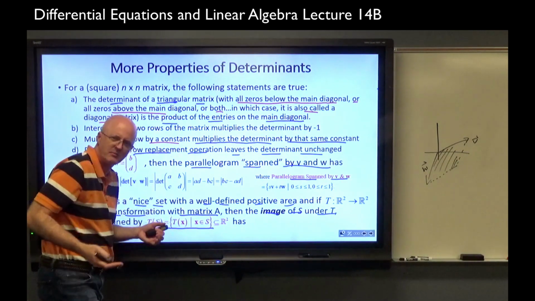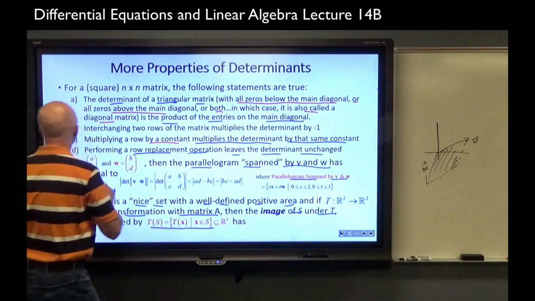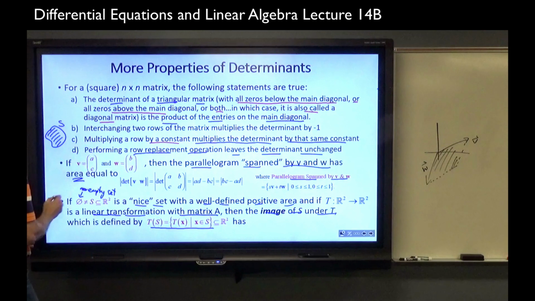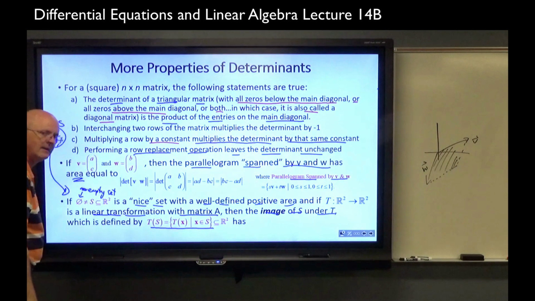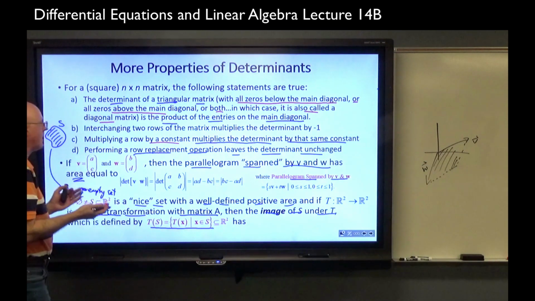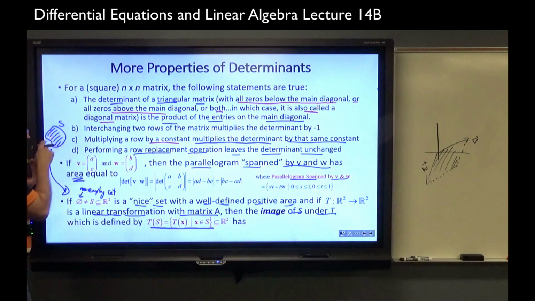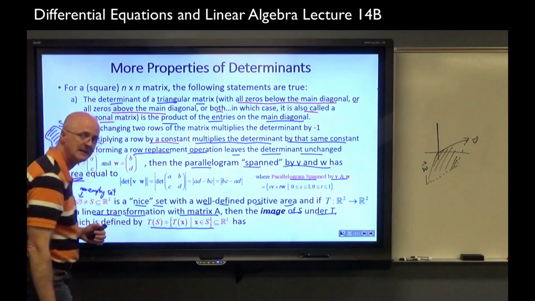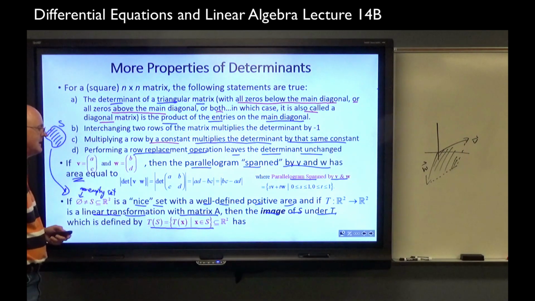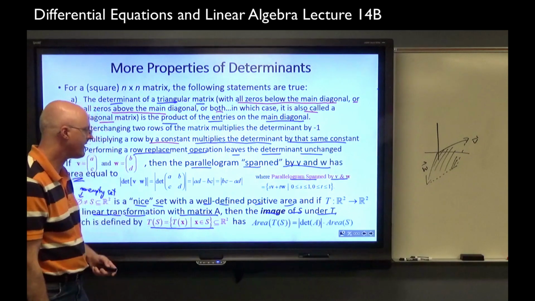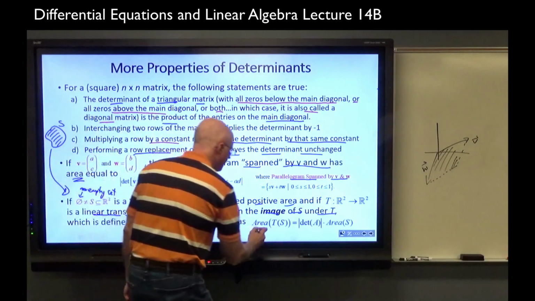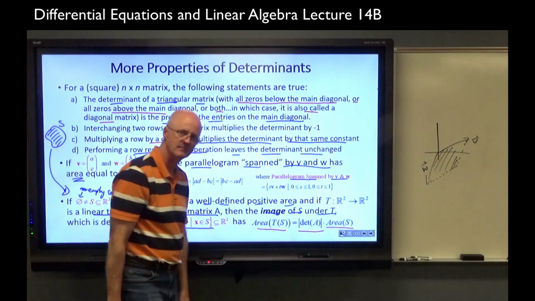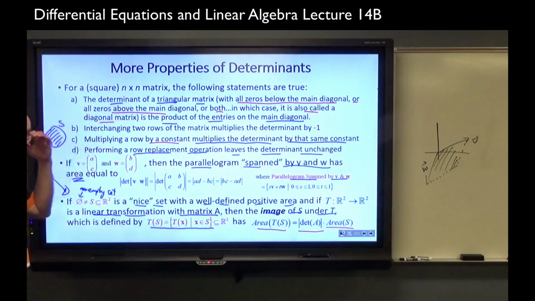S itself could be some sort of blob, for example. You know, S could be some sort of blob of points sitting in the plane. That could be S. What is the set of all points that the points in here get mapped to under T? The set of all outputs, T of X, as X ranges over the set S. It's going to be a subset of the plane, and it has an area equal to the absolute value of the determinant of A times the area of the original set, assuming that area is well defined.